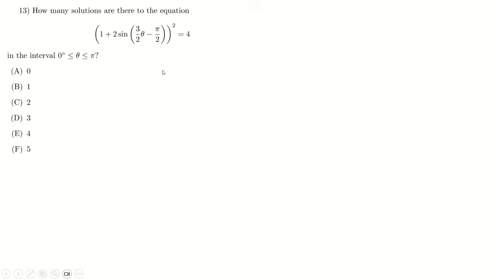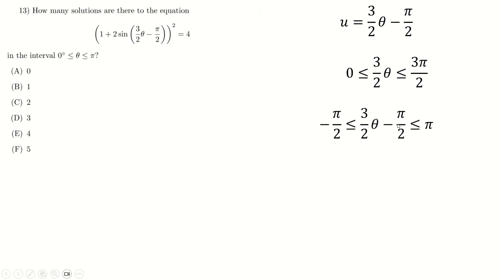Another trig question here. So root is plus or minus 4. Just to be careful, we do need to make a substitution, I guess, which I did over here. Not even sure whether this is correct. Oh, it looks vaguely correct. Just taking that range and timesing by 3/2 and then taking away pi/2. Okay, fine. So we put it in here.